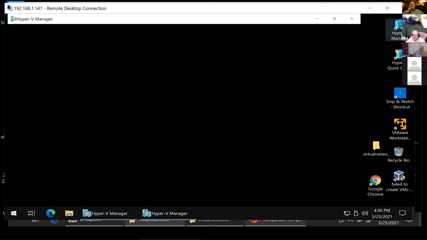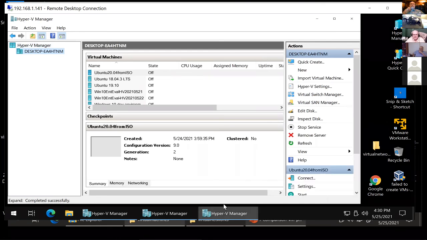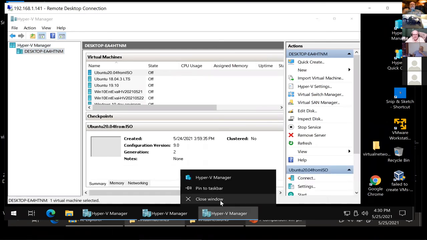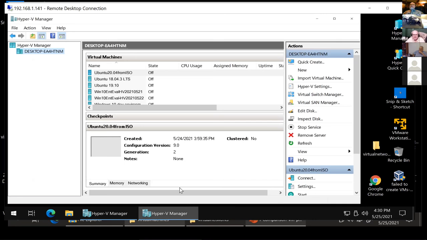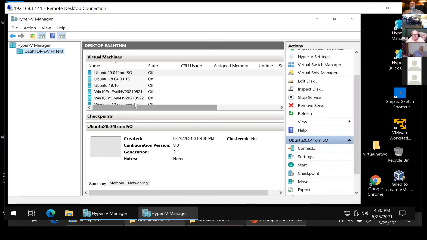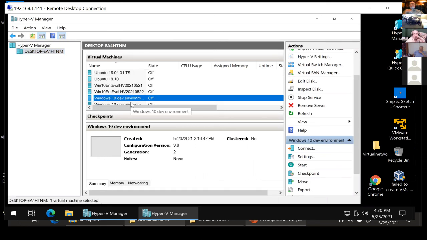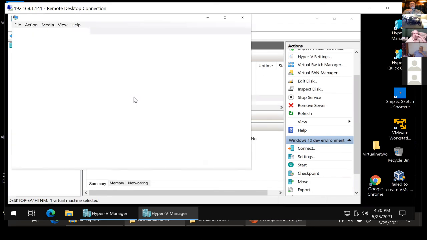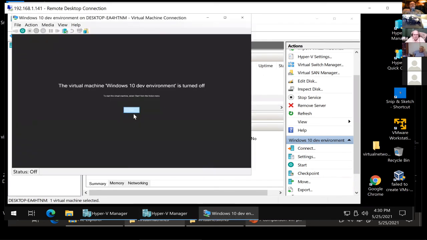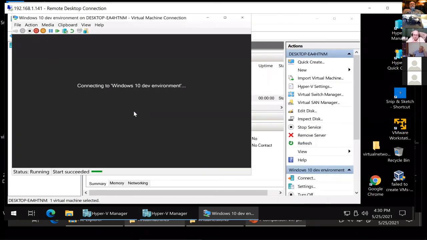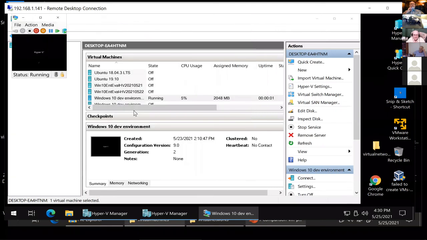So I'm going to fire up that one for you real quick. And I hope it works. I don't remember turning it on. There. I'm going to fire it up real quick and see if it works. Darn it. That's this guy right here. Development environment. And I'm going to say start. And let's see what it's going to do to me.